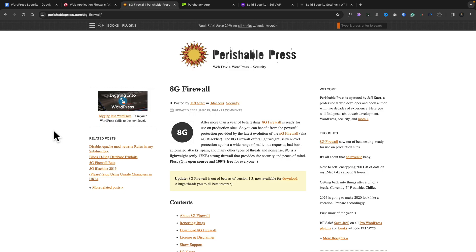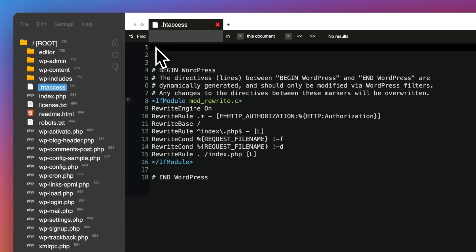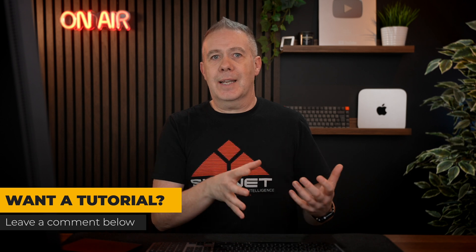Let's go back to firewalls. Firewalls help block incoming attacks and attempts to find vulnerabilities in your website — especially around plugins, themes, or server-level insecurities. A very popular approach is the 6G, 7G, or now 8G firewall. These are basically a set of rules that handle many different ways your site is accessed via the URL. You simply add them to your .htaccess file. It's totally free, takes no more than a couple of minutes to set up, and adds a lot of additional protection. Let me know in the comments if you'd like a video on how to set it up.